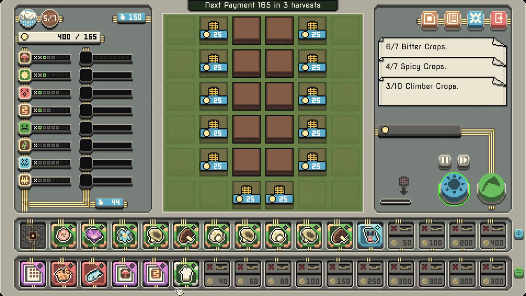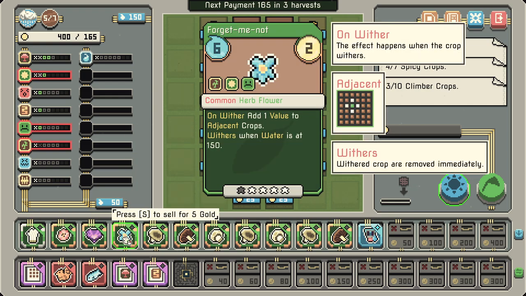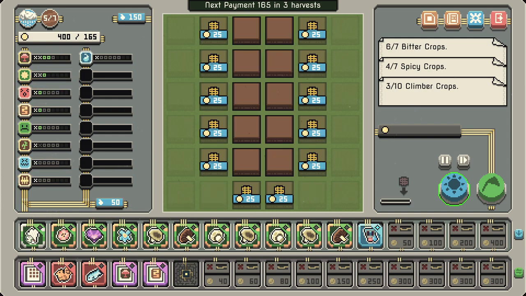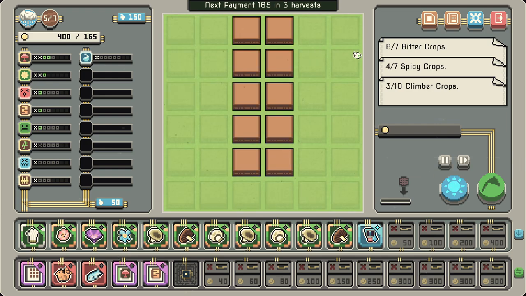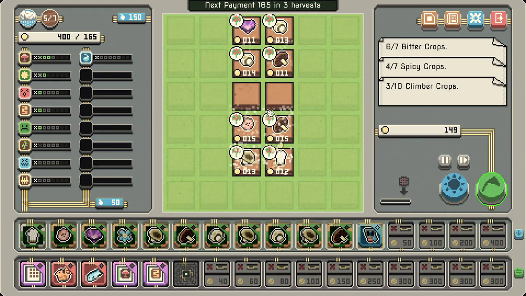I'm not entirely sure. So for every how much? For every 8? 1, 2, 3, 6, 7, 8. This should be kind of fine. Plot usage. It says 11, but this should wither... I don't know, man. We'll see. That gets played, so no, we're good.